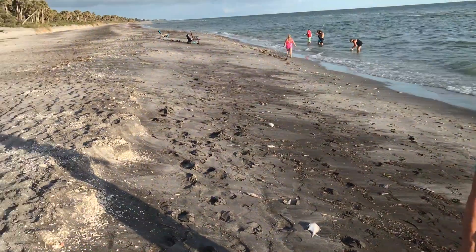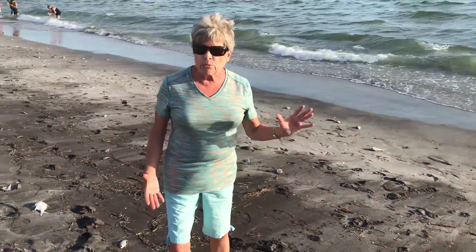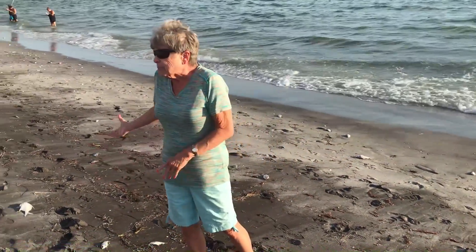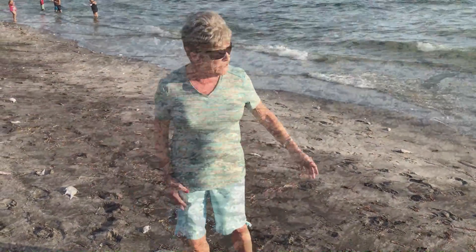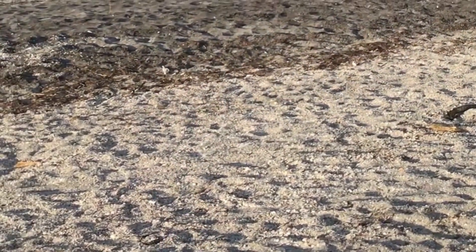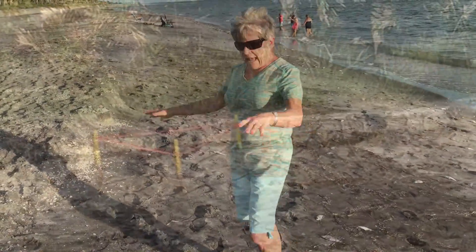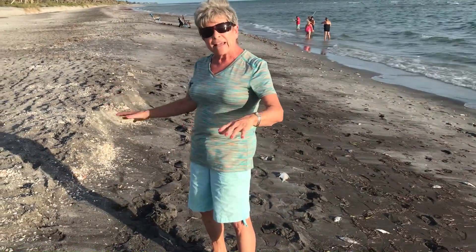I'm down here close to the edge of the water, and you can see there's a deep incline going out to the water. This female weighs 250 to 300 pounds. She waits until nighttime because it's not as hot, and it's very strenuous for her. She's not used to being on land — she spends most of her time in the water except for when she comes to lay her eggs. It's very, very slow, and she's very, very tired. It looks like the tracks that a bulldozer makes at a construction site.